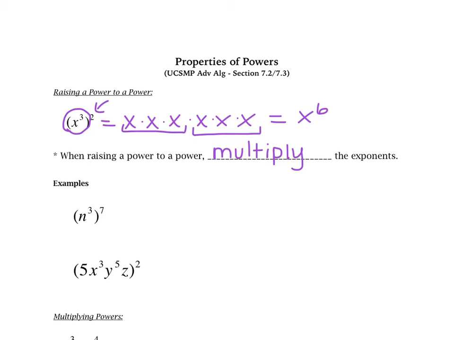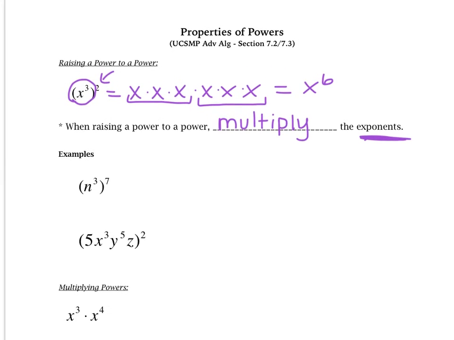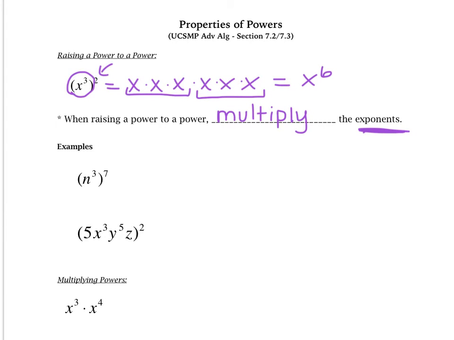And I want to really emphasize here that these are rules that apply to the exponents. Okay, so when you have a number out in front of the variable, like you're going to see in this second example, that is not an exponent. Those are regular numbers, and those follow regular number rules. Take a second and write down these 2 examples if you haven't done that yet. Okay. That first example should be really easy. The second one, there's just one little thing I want to make sure you don't get caught up on. Okay, so we have n to the third to the 7th, 5x cubed, y to the 5th, z all squared.